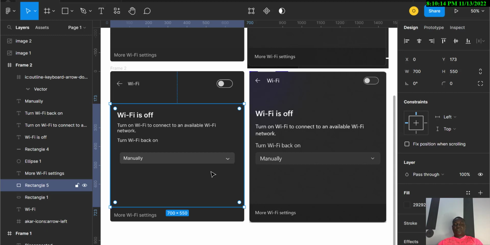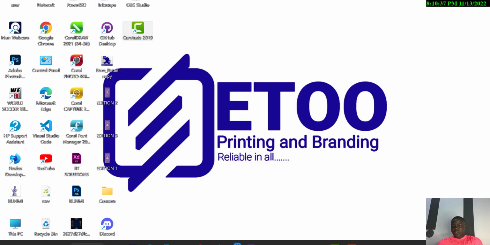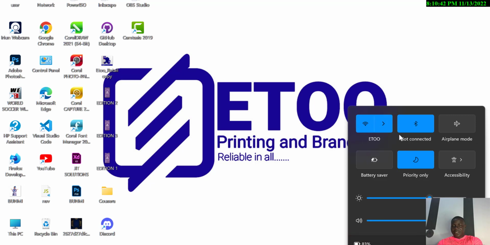So this is the second part of the design. If you go to your Wi-Fi, this is the second part of the design. I would have loved to prototype this, but I don't want to bring us into prototyping right now. So in our next video, I think we still have one more design from that angle we can bring in. Let me show us. Look at this design over here. I think let's do this also.